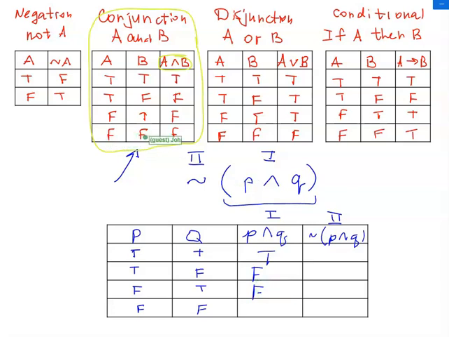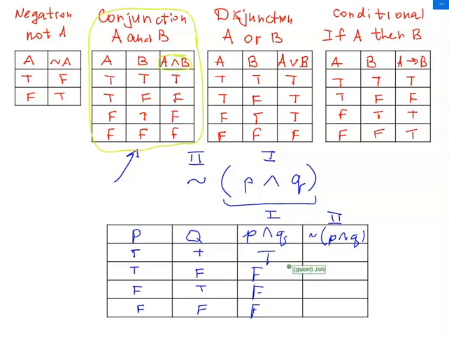Finally, false and false is false. When you're doing AND, the only way you're going to have a result that's true is if both of the inputs are true. So we can think of these as inputs. They can be A and B, they can be P and Q, they could be W and X, they could be any letter that you want.